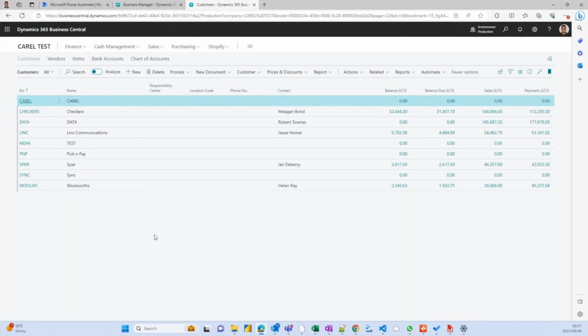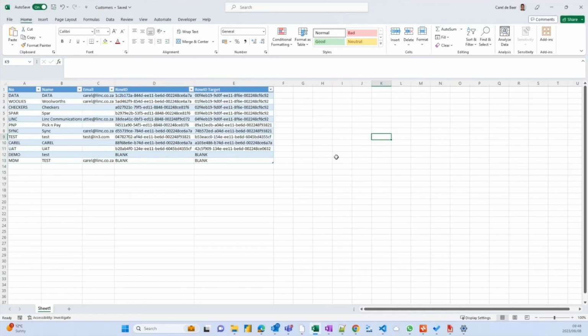Okay, and go here and press F5. And there we go, it's removed from our target company as well, and our Excel backbone changed to blank.